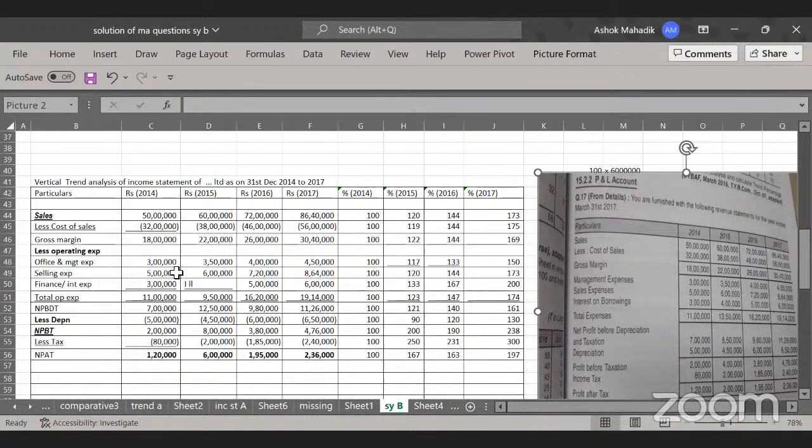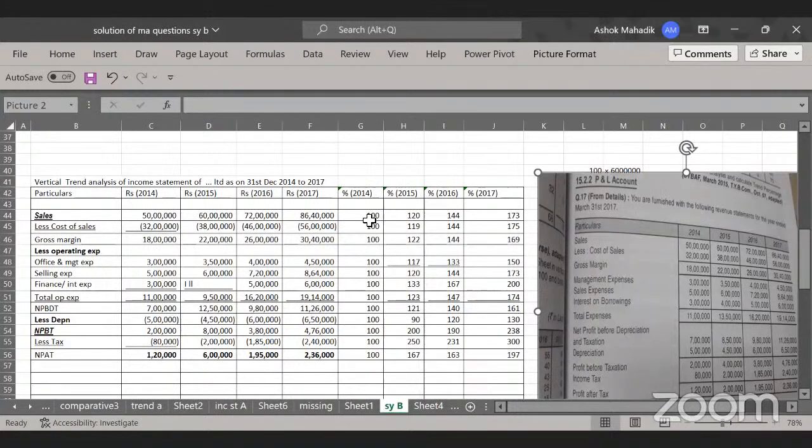In case some mistake is there, they have not followed the same order which we follow, just change the order and present it correctly. In case 4 columns are given, I will not give 4 columns. 3 will be maximum. That won't fit in your answer booklet. So first draw the amount columns for those years and then percentage columns. Same way as we did in balance sheet, you have to do it here also. First year values will be taken as 100. So everywhere you will write 100.